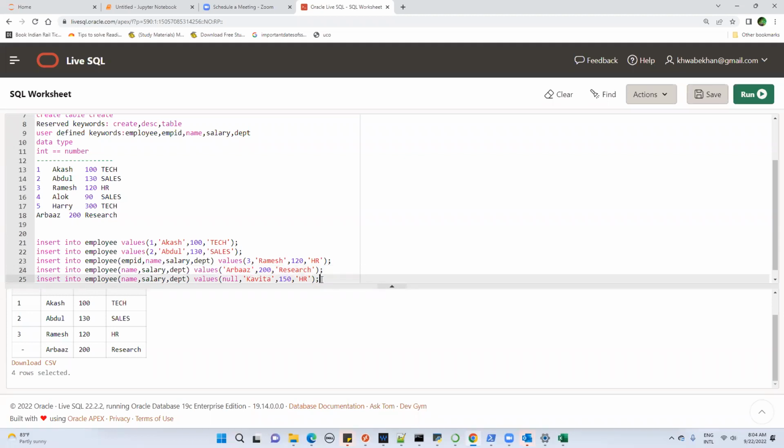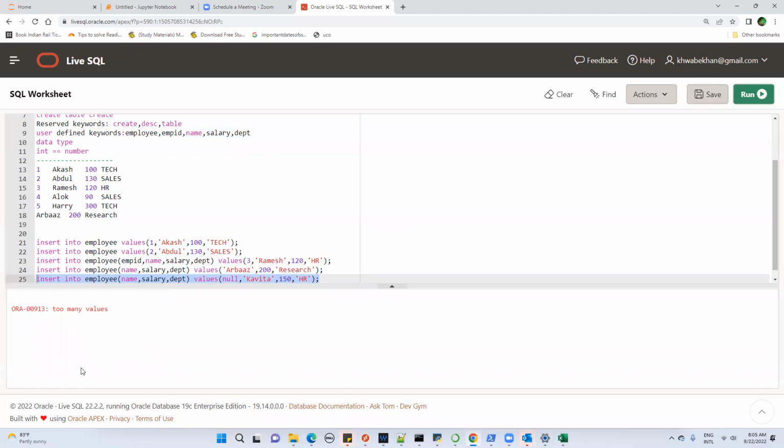Yes, the poor SQL will get confused about what Tanvir is doing here. Here he has mentioned that he wants to insert data in 3 columns, but he is passing 4 values. So it is confused, and that is why it will throw an error message. Let me run this. Some error message is there, right?